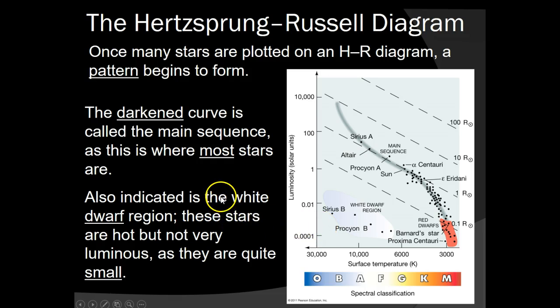Now, when you plot a bunch of stars on the HR diagram, this pattern seems to emerge, going from the upper left-hand corner to the lower right-hand corner, and it's this kind of curvy line, right? And so we call that the main sequence. You learned when we were talking about the stellar life cycle that the main sequence is where most stars spend most of their lives. Well, all stars spend most of their lives there. So this is your giant stars, and this is your dwarf stars.